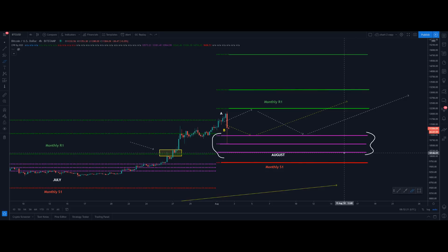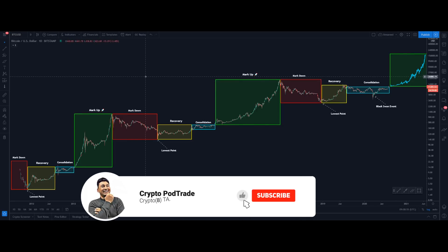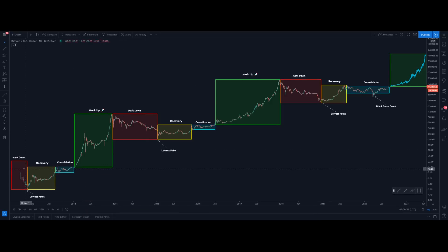Let's also look into another example. This here is Bitcoin in a daily timeframe using a log scale. This price structure is showing me right now where we are — this is a very bullish area. If you notice this price structure from 2011, when the price had this markdown phase, recovery phase, and consolidation, before we had this massive price move to the upside — this here at the markdown phase was the lowest point before price actually had this recovery phase, consolidation, gathering energy before we started taking off.